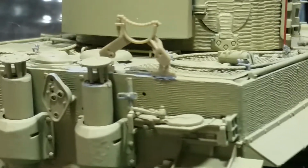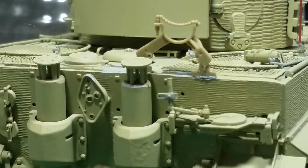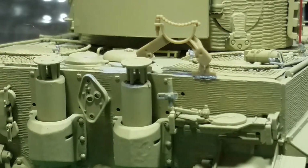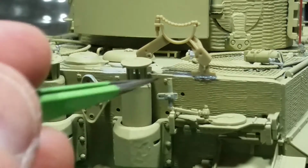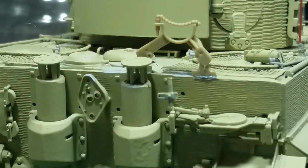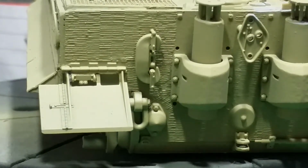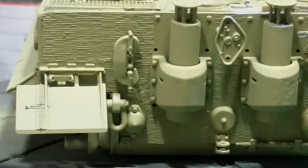And also, if you notice, I've got a new gun cradle on the back. Now the original one got smashed to smithereens, and it was only by chance I was going through my stash the other night on my Tigers that I noticed Tamiya had two of these in the kit, so I thought, great, this will fit nicely, and it did. So that's that replaced. The jack has been repaired because this handle here had snapped off, and also if I move it down, this rear mudguard was basically hanging off. Now I've managed to reposition that and get that repaired, so that's sitting there nicely alongside the other one, which is aligned nicely.